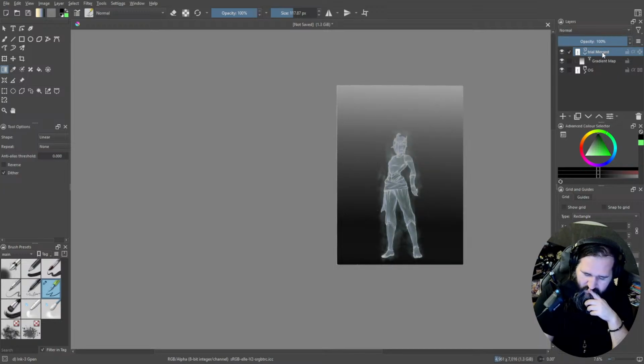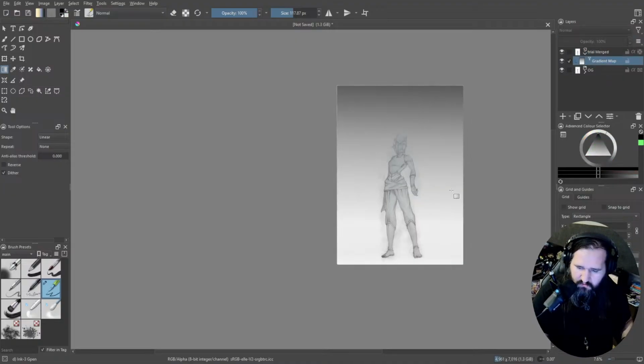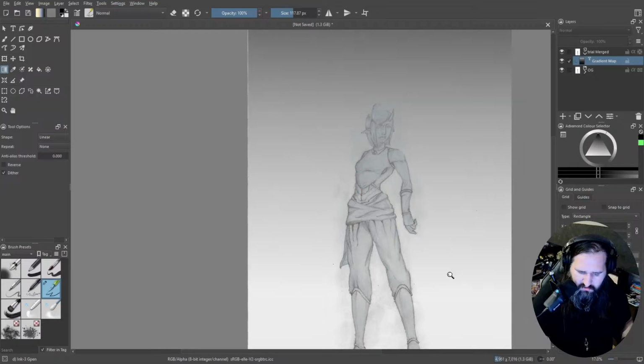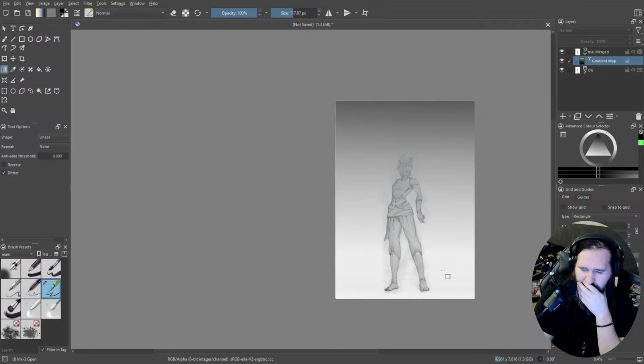Right, this hasn't worked at all. Or at least it's not worked in the way that I wanted it to. Okay, so that's worked. So I've inverted the gradient map. And then I don't have a clue what else to do.